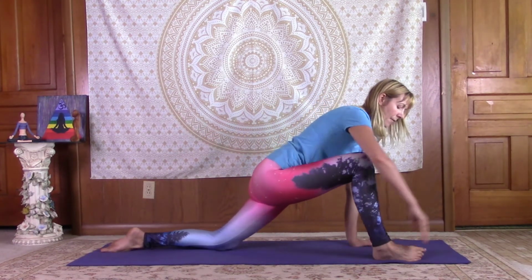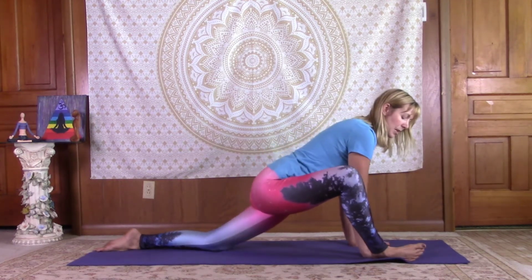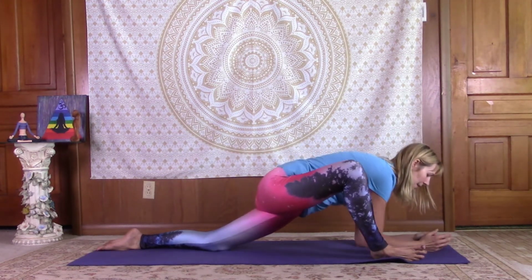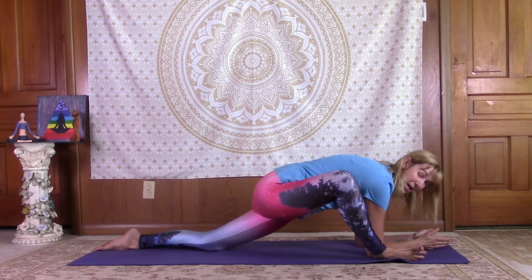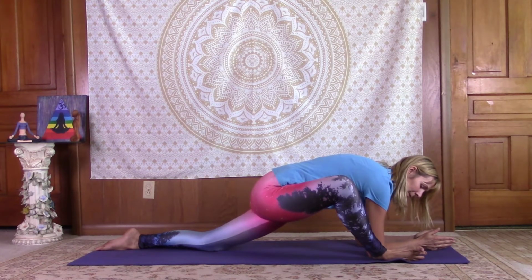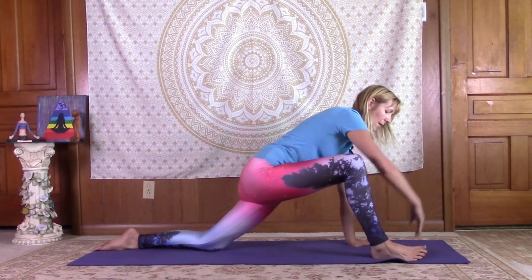Walk that right foot out to the side, bring your hands to the instep, and then just make your way into a lizard lunge. Maybe bend your arms slightly to sink down into the pose. See if you can come down to your forearms. Maybe you can, maybe you can't. No pressure here. And then just slowly come back up.